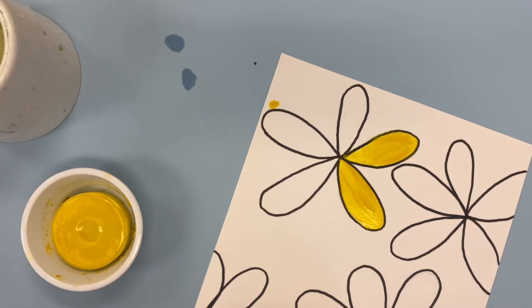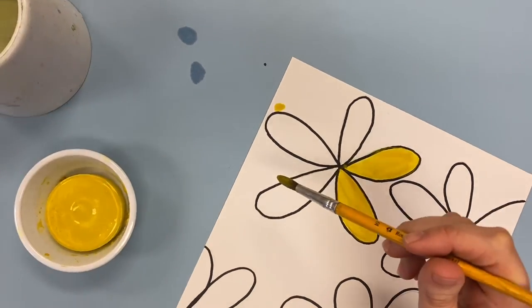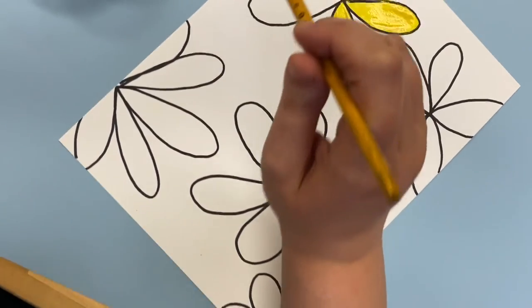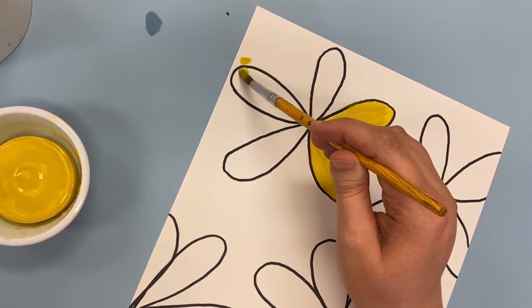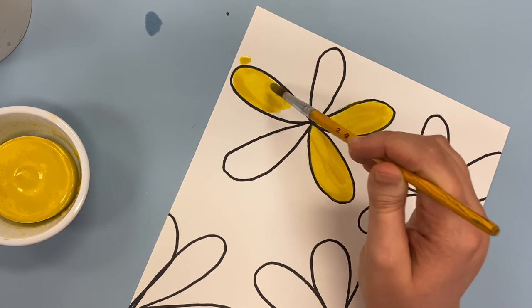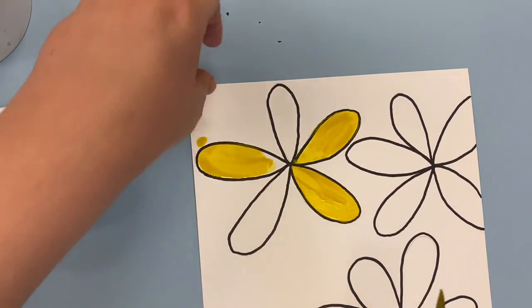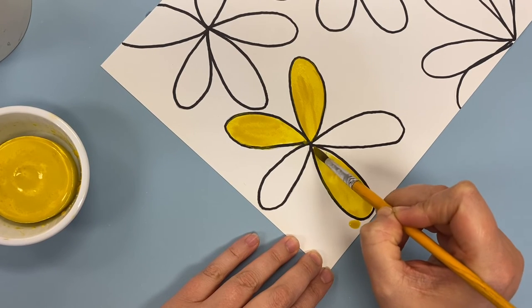Instead of setting your hand flat on the paper, anchor your elbow into the table. So you've got your elbow touching the table for stability in your arm — your arm isn't up in the air wobbling around like a chicken wing. It's anchored into the table so your arm has stability, and then your hand can be floating. You don't have to have your hand touching the table because your elbow and arm are touching the table. You're able to paint with control the same way you would if your hand was touching the table. And the same thing — don't twist your arm; anchor your elbow in, hold your hand up in the air, and finish painting that shape.